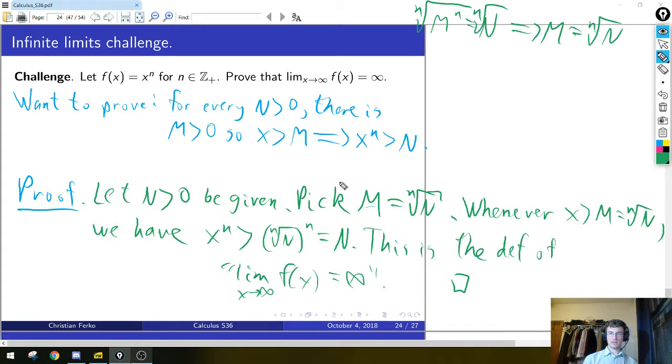Good. Thoughts on this? And I assume that this is, oh, that's cool. So this is all monomials x to the n. So even linear functions approach infinity at infinity. Yep. Good. Yeah, so this works for lines. Oh, that's cool. Very good.